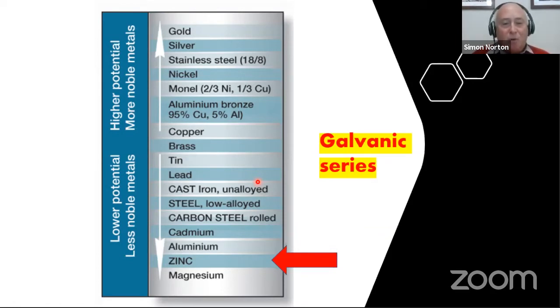Stainless steel, 304, 18% chromium, 8% nickel. They are essentially noble materials, and they are far, far away from what are the very reactive materials, which we're going to talk about. If you look at the red arrow, you'll see that I'm going to be looking at zinc. And in relation to carbon steel or other alloyed steels, there's a big difference between the two. And essentially what you're getting is a galvanic cell. So the galvanic series underpins all of what we're going to be talking about with regard to the corrosion protection that zinc aluminium, and zinc aluminium and magnesium provide. But we'll come back to that in a minute.